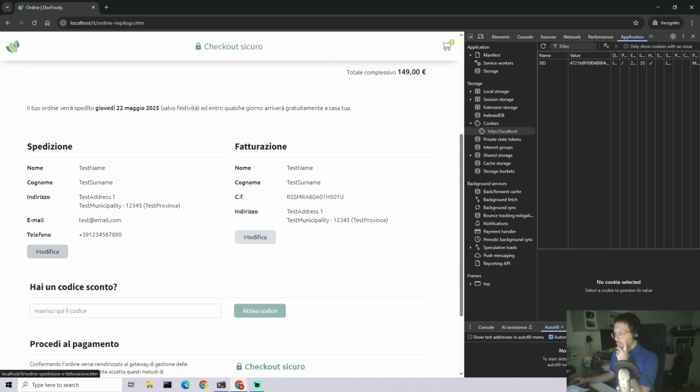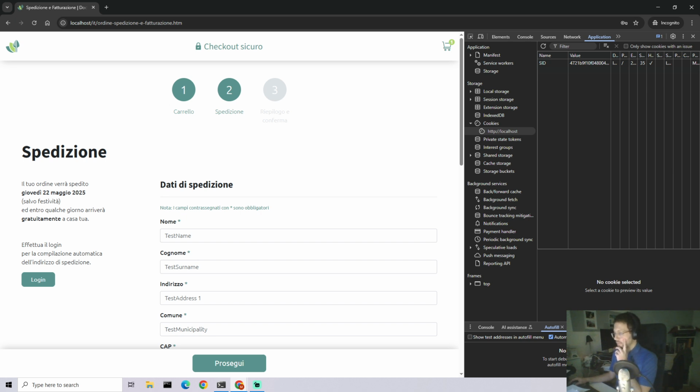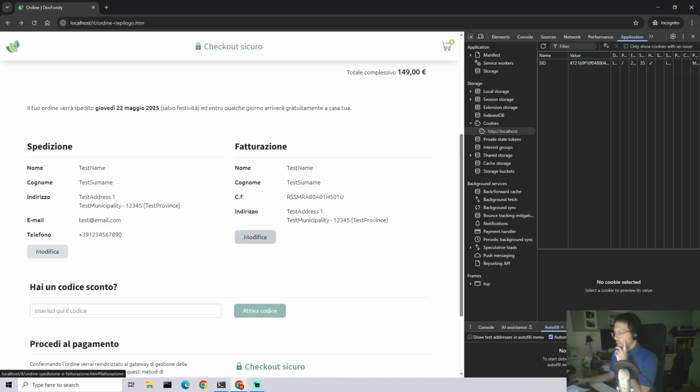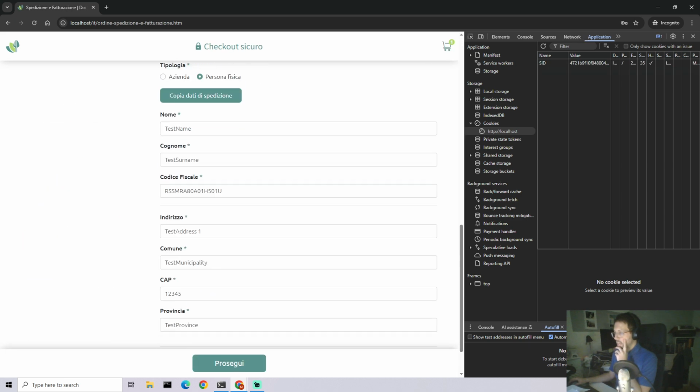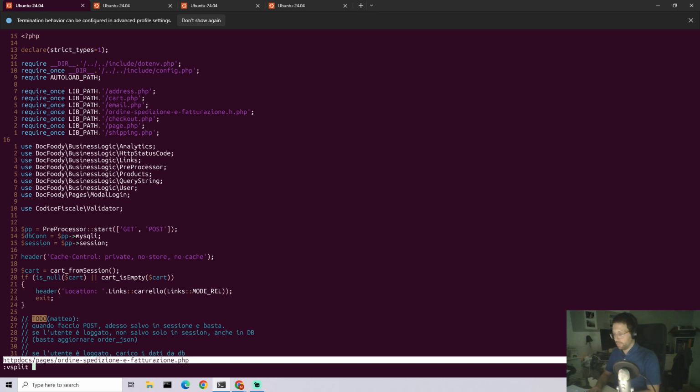Now, what I wanted to do: if I want to go back and edit the data, if I click here, of course, it sends me back to this page, and that's fine. But I want this button to send me here. And I already tried to do something like that, but it's a bit of a mess organization wise in my code, but I'm trying to tidy up the stuff one month or the other.